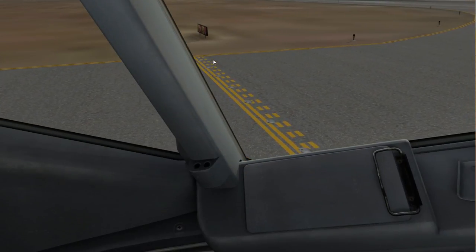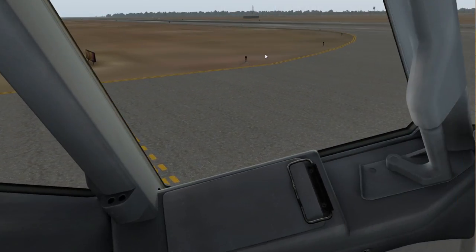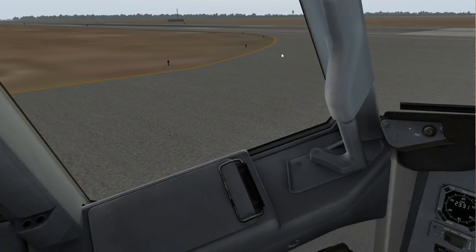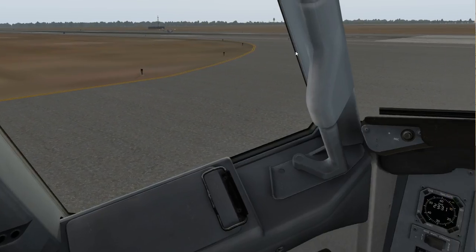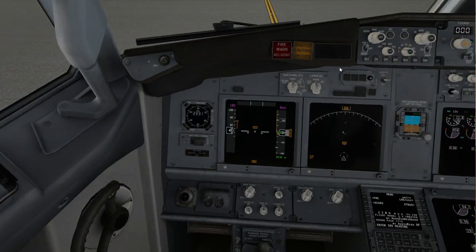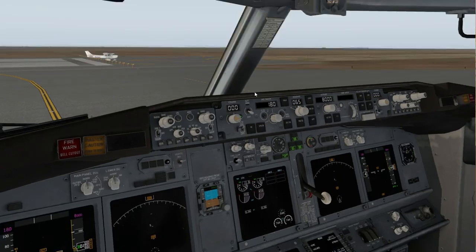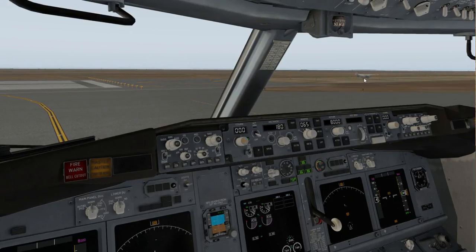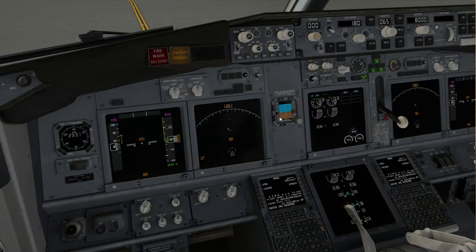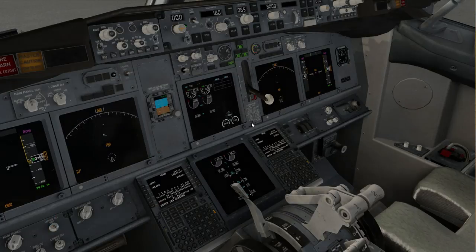Okay. Maybe not? I mean, okay, I think it's stopping. Alright, so the question is, ooh, I see another plane taking off. I'm clearly in the wrong direction on this runway. That's fine. I don't know what he's doing, actually. Maybe I'm not in the wrong direction. I think it's safe to say that that plane is doing the wrong thing.